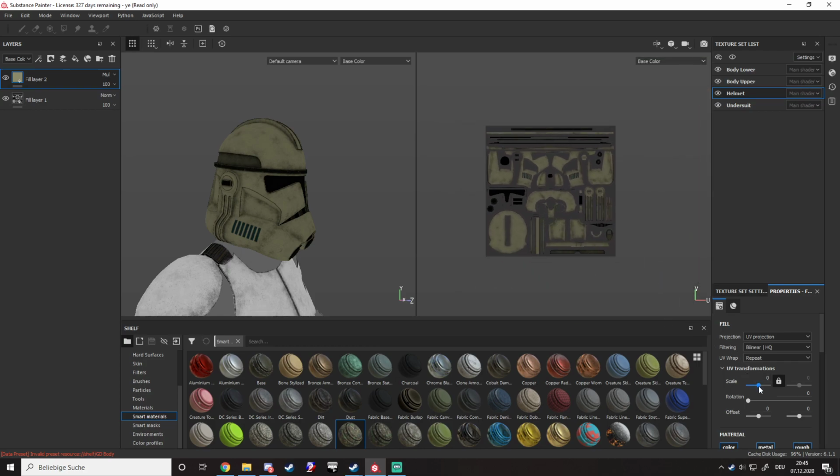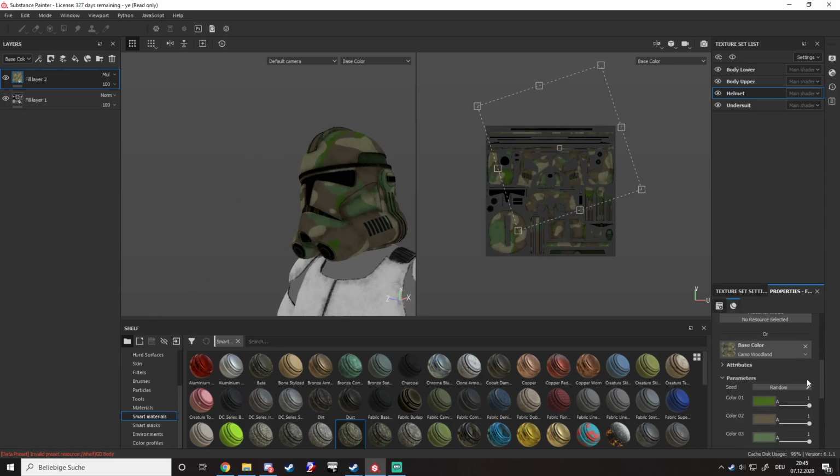I messed it up, that's my bad. At 1. Yes. Of course, you can also edit the rotation or offset to anywhere you want to make it a bit more custom.